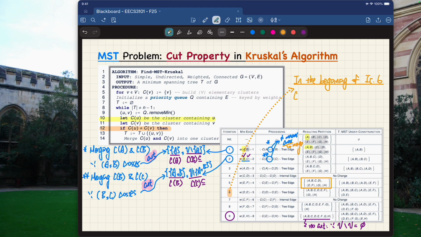And cluster for D over here, you can see that will be the cluster for D, right? You can see D is right here. Cluster for D will be containing A, B, C, and D. All right, and then you will see that for the rest of the vertices, which will be E, F, G, H, right? So you can see E, F, G, H, and also A, B, C, D. So these two are not overlapping, right? And you can see that over here, also for E here, E will be in this cluster.